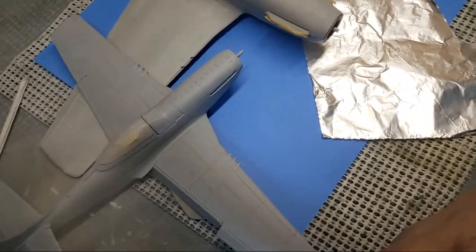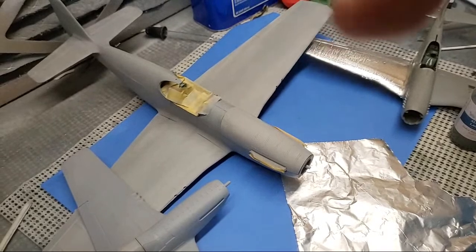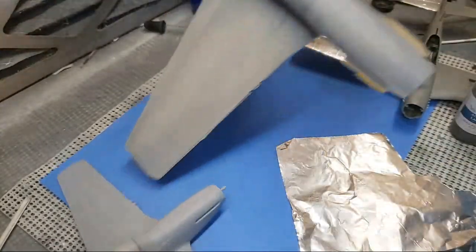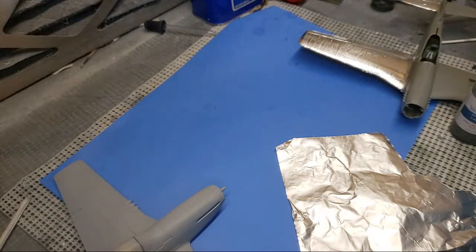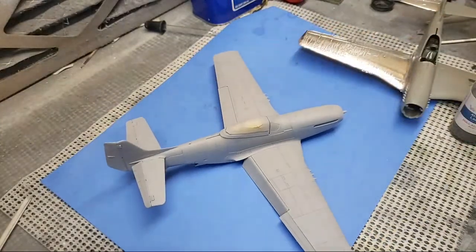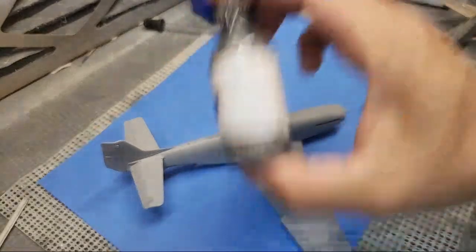So just sit here, relax, and enjoy as we start painting these models. Going to start with the Airfix kit with the Alclad, since that is fairly easy to do and it can dry. It's lacquer based. So this stuff, you've got to mix it up really, really well.